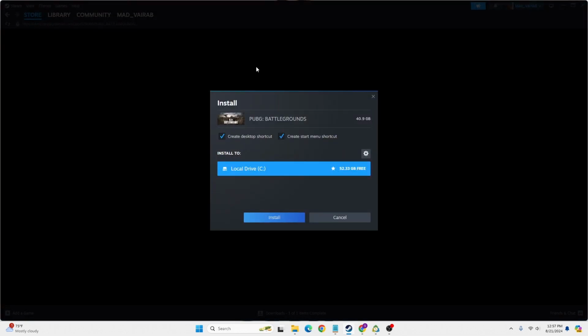and you can see guys, this kind of interface will appear where you'll be required to install that game on your drive. So click on the install button over here, and that game will be downloaded and installed on your computer momentarily, and you will be able to play it. So guys, click on install, and that game will be installed on your Steam account.